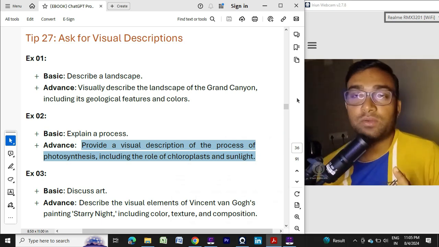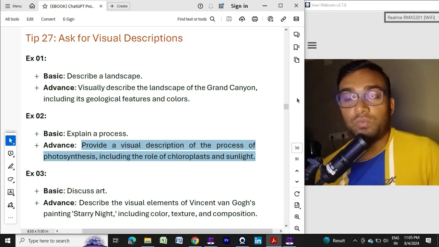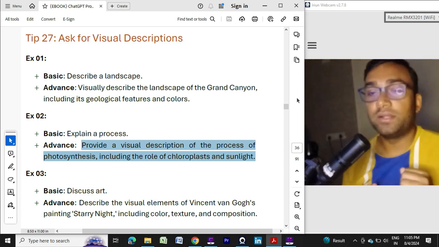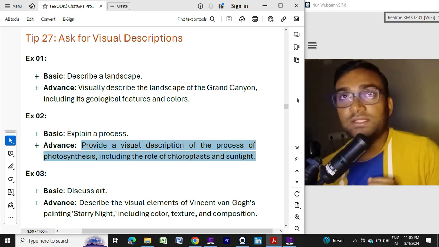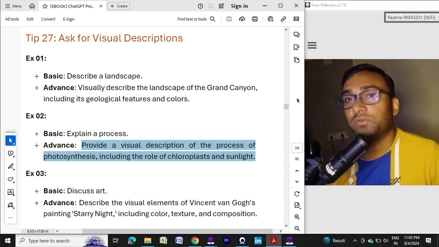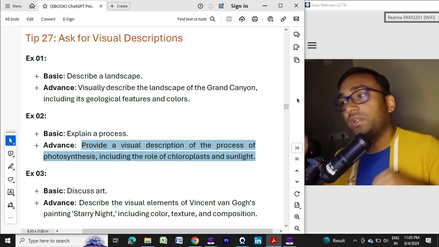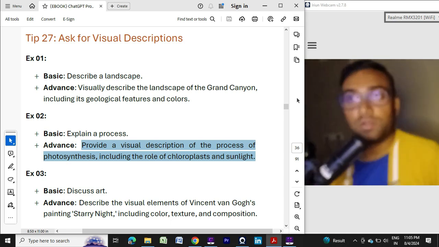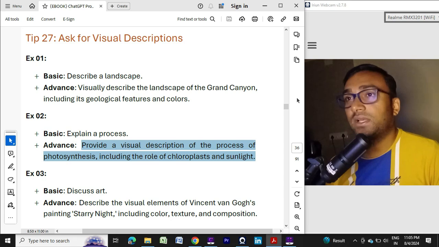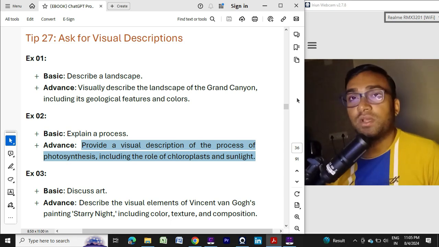Whenever you are asking something to ChatGPT or any other artificial intelligence tool, you need to use the keyword "visual description". The idea behind it is that ChatGPT will visualize those things, what might happen in the next few years, months, or days, and based on that it will provide the output. So I think it's pretty clear to you. Create your own examples and practice, and you will get a better prompt.